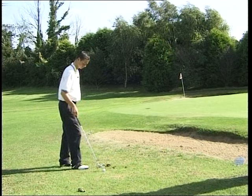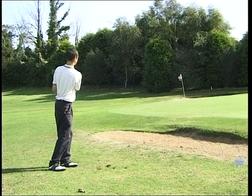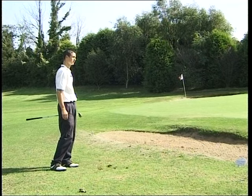Okay, keep the weight on that front foot again. That's a good position. That's a good shot. See, you're making much better contact there. Much better contact. That's good, Danny. So you're catching the ball first now instead of the ground.